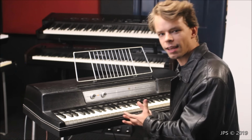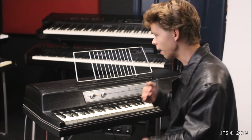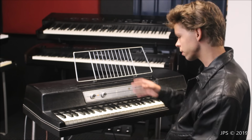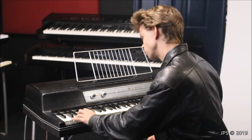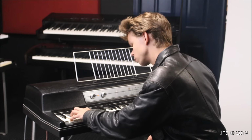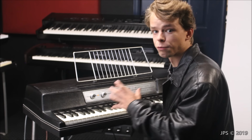There's a lot less sustain on the Wurlitzer. It has just a more gritty sound than the Rhodes. The Rhodes are very pure and bell-like. This is a bit less so. But the bass end of it is kind of growly like a Fender Rhodes is. And it's a really, really fantastic sound.